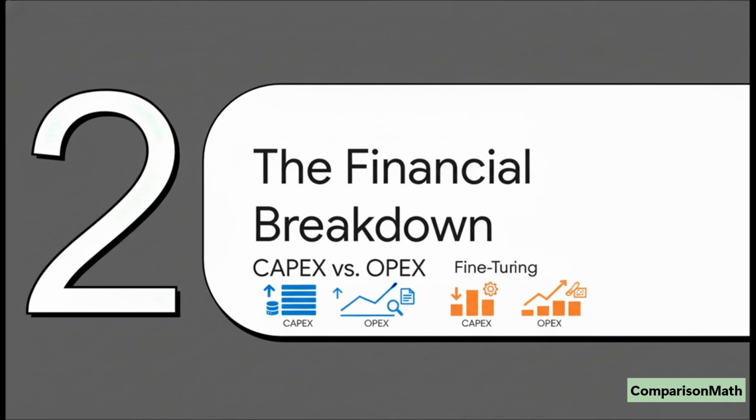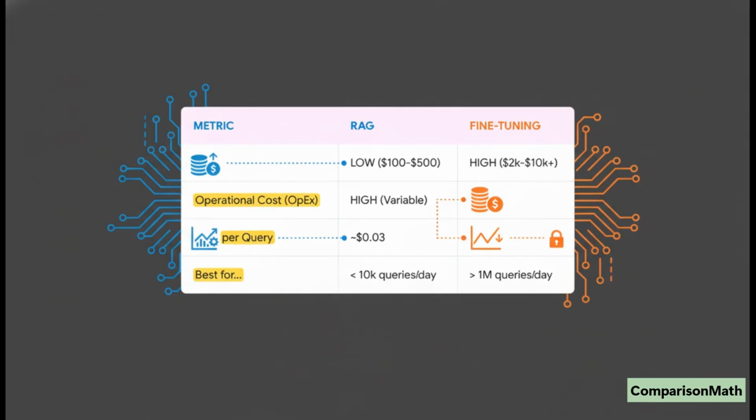All right, let's talk money. Let's get into the economics of this, because this is where most teams really trip up. The cost structures for RAG and fine-tuning are basically mirror images of each other. We really need to look at CapEx, the upfront cost, versus OpEx, the ongoing operational cost. So this table here lays out the full financial picture for each approach. We're going to focus in on the two most important parts, what it costs to get started and what it costs to keep it running.